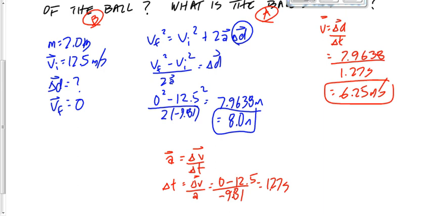Which doesn't always work, but does in this case. Yeah. 0 plus 12.5 divided by 2 gives me my average velocity, and we get 6.25, right? That works here because it's the same thing happening the whole time. It's a deceleration of 9.81 the whole time. But if something different happened, you were speeding up, then slowing down, then traveling at a constant velocity, then speeding up again, and you wanted to find the average velocity, you have to, in that case, take the total displacement divided by the total time. Okay, good.